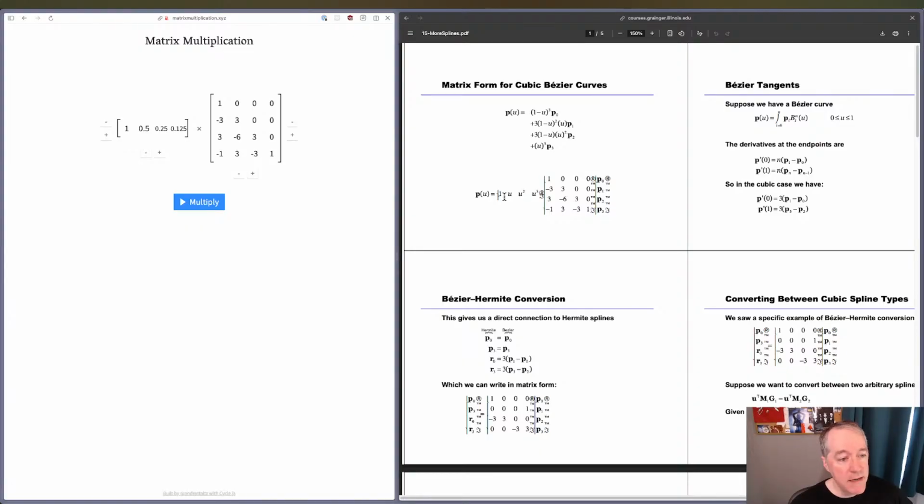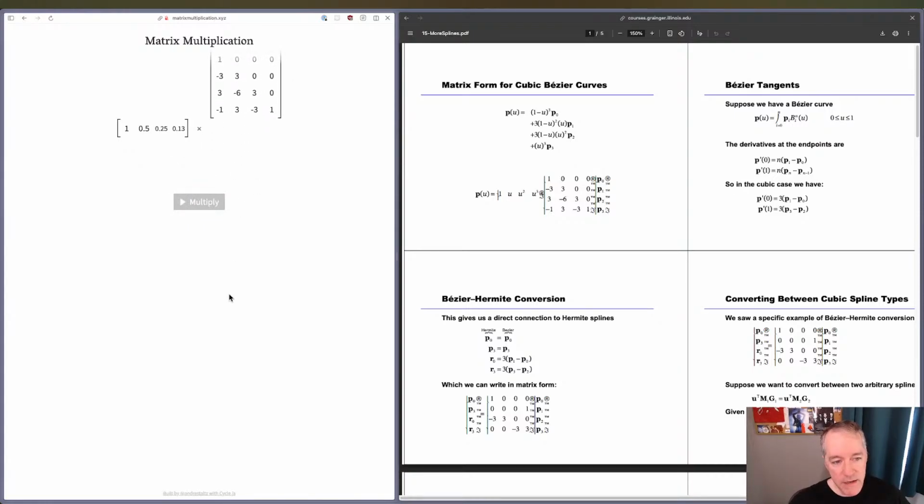And then the thing that gets really interesting about that is all we have to compute when we want to sample the curve at a particular time is the powers of t. Here they're using u. So let's say I wanted t at 0.5. This vector on the front is 1, 0.5, 0.25, 0.125. The thing I like about this website is you can change the size of the matrices, and it'll show you how matrix multiplication works.